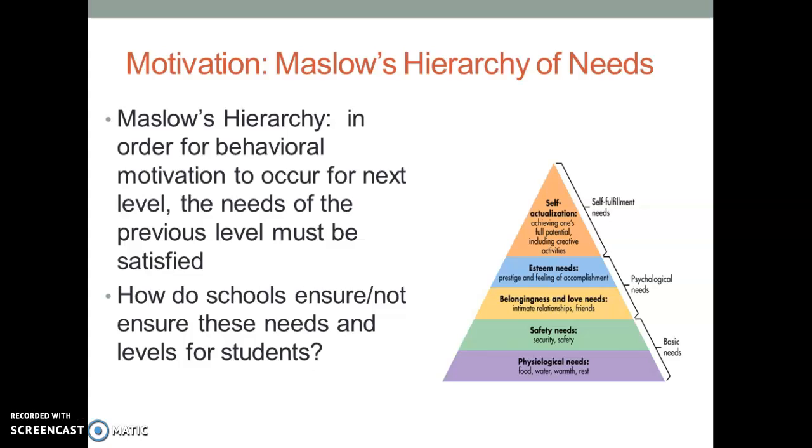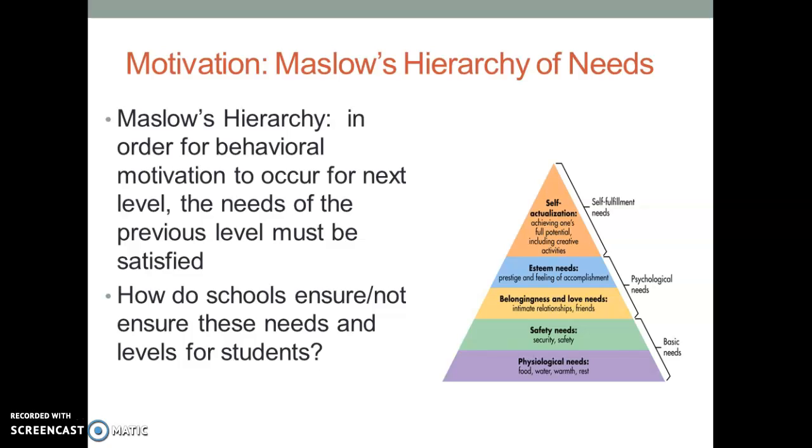Maslow's hierarchy of needs, of course, is very key and fundamental to how motivated we are to do something. If we haven't met our basic needs, then it's hard to be motivated to do higher level thinking and tasks and things like that in school. So if a student is hungry, they probably won't do well during math class, right? So meeting those needs first before we move on to the next is key within that, and that's Maslow's hierarchy.